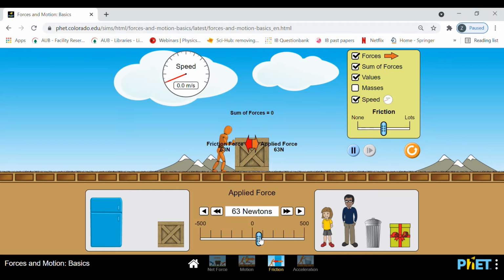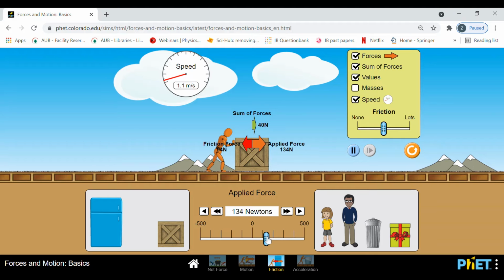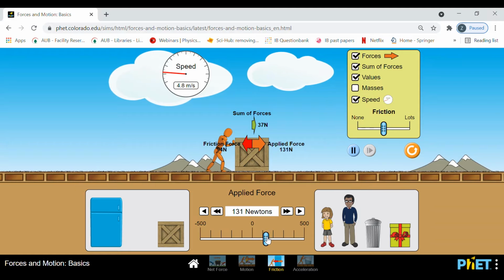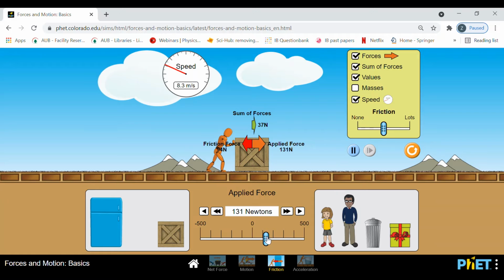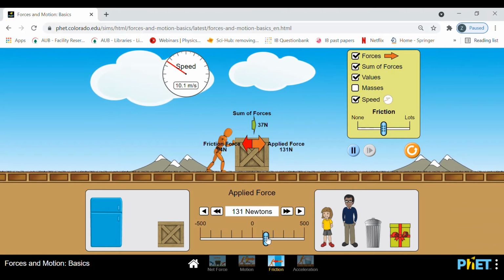It's still not in motion. We will notice that we will keep increasing the applied force while the friction will keep increasing. But at a certain instant, with a certain magnitude of an applied force, the friction will no longer be able to cancel out this applied force, and the applied force will overcome this friction and cause the crate to move. So this is the situation here. Once the applied force has reached around 130 newtons, the friction can no longer overcome this value, and the net force is now non-zero and the object starts moving.